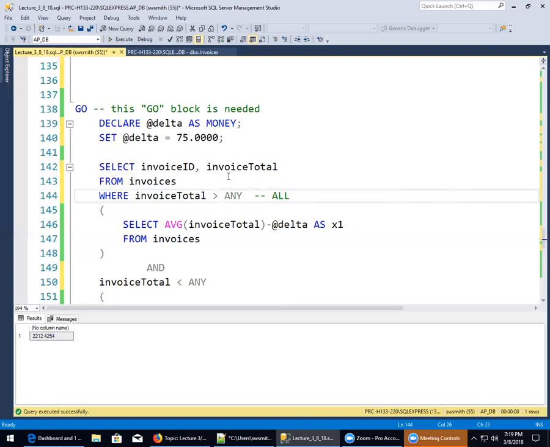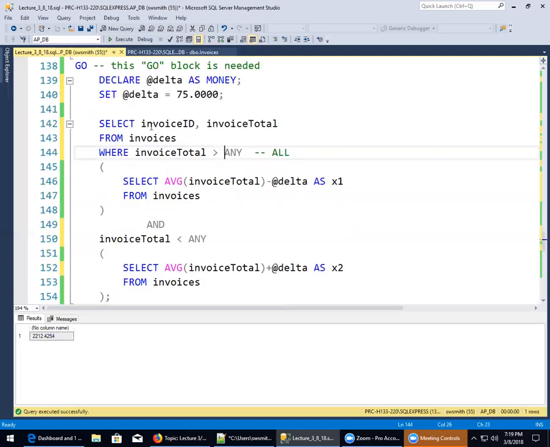Okay, let's look at what this subquery does. Where invoice total is greater than the average minus delta, and the invoice total is less than the average plus delta.